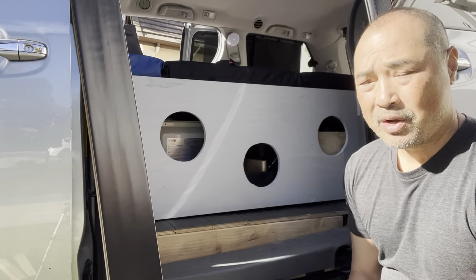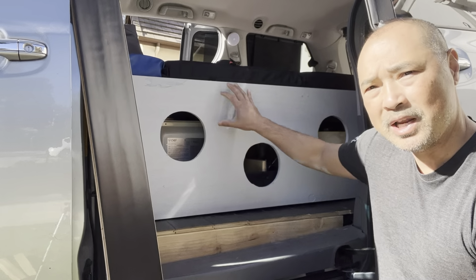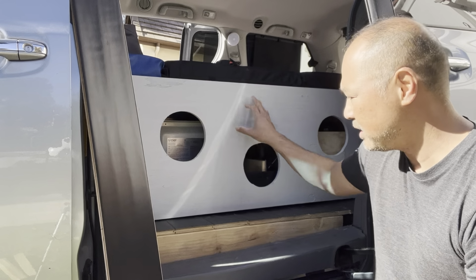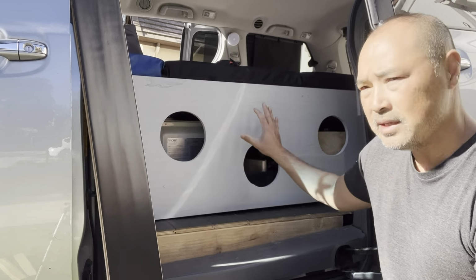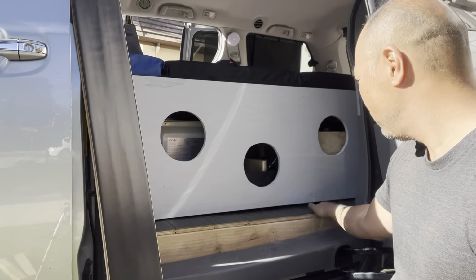Hey guys, so today, in my previous video I built this bed frame with the pull out drawer and all that stuff, and now that this side is all covered up and there's no real walking access, I want to relocate the battery over to here.